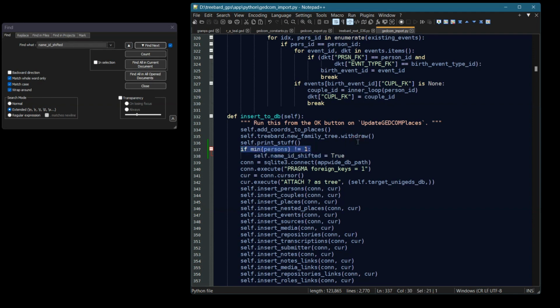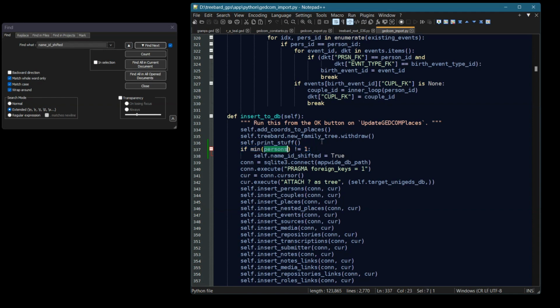Also a birth event for the same person. So if you don't have a person ID one, you don't want to overwrite name ID number one either, because it's going to be needed. The person ID one is still going to be there, and it still needs to be associated with name ID number one. Anyway, that's the simple version.